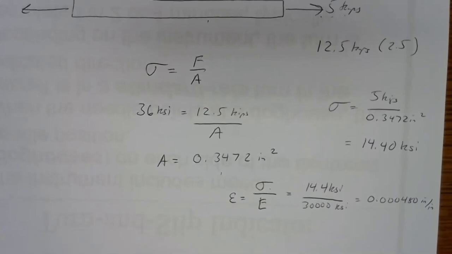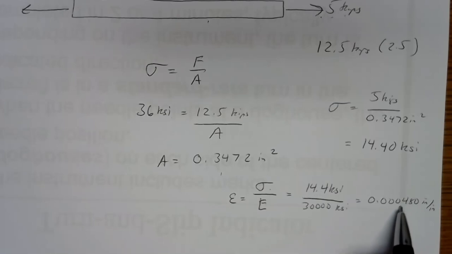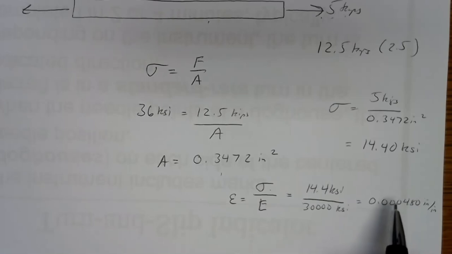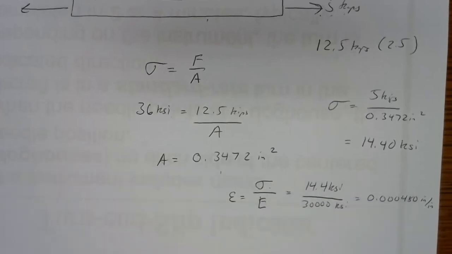Now, in any kind of regular structure, bridge or something like that, we're not going to be talking more than a few, maybe tens of feet. So not very many inches, tens of feet. If we say 10 feet, that's 120 inches. 120 inches with less than a thousandth of an inch per inch of strain, we're talking about 50 to 60 thousandths, about a 16th of an inch of stretch over 10 feet. That's pretty good. We'd only really have to worry if we were talking about several inches.